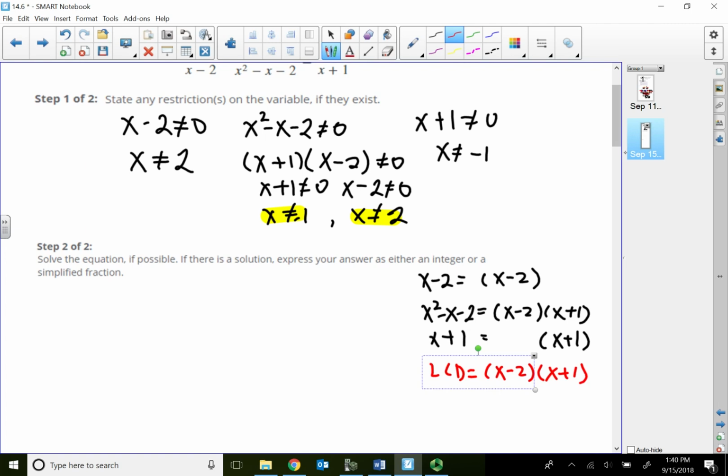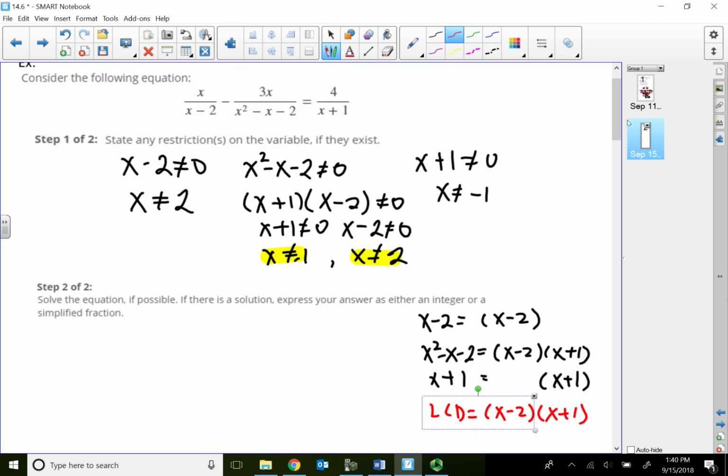So basically, I'm going to take a look at my equation, and noticing this first denominator, I basically already factored down here. The middle denominator, I already factored as x minus 2, x plus 1. And my third denominator is simply x plus 1 in the parentheses.